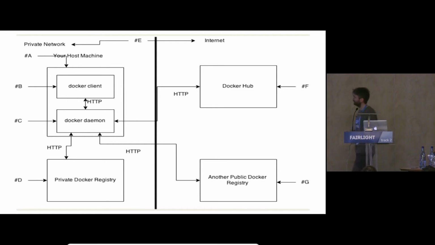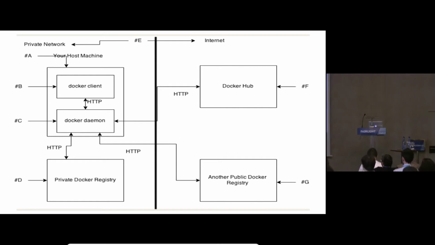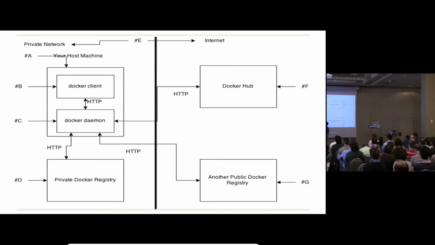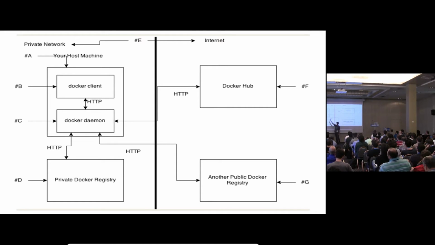Here we've got a diagram which I stole from my book. Up here, we've got your host machine. This, by the way, is the general architecture of Docker as it runs on your system and outwards. You have a Docker client, which is a very thin piece of Go, and that communicates via a Unix socket through HTTP to the Docker daemon. And the Docker daemon is the broker for all your Docker requests on your system. It holds all the images, it holds the running containers, and goes off and gets stuff.